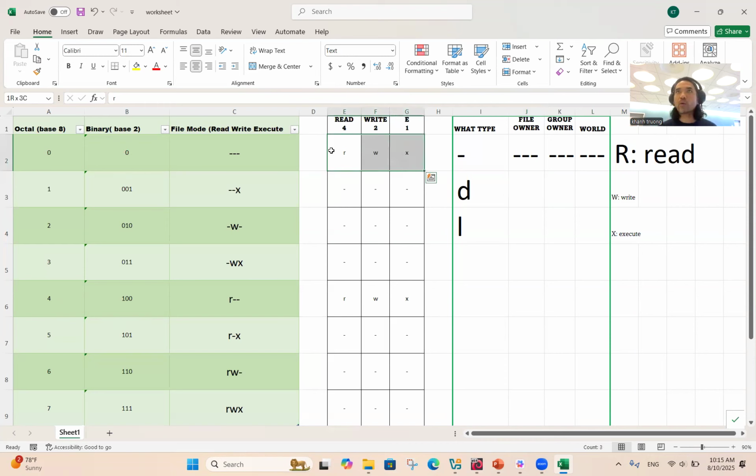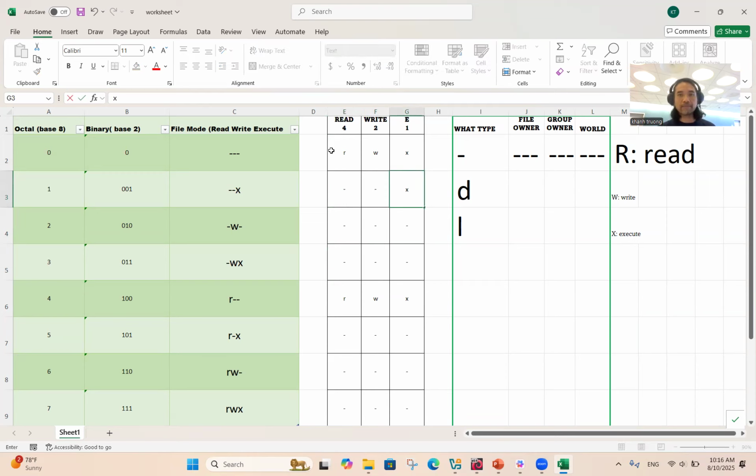And think of it as a 3-digit binary number, 111. That means you probably have the first one read, the second one is write, and the third one is execute, okay? And then let's say that the next one, you don't have a read permission, you don't have the write permission, but you do have permission to execute.